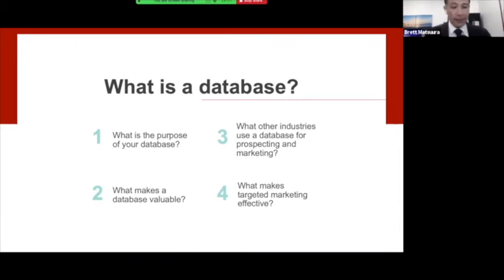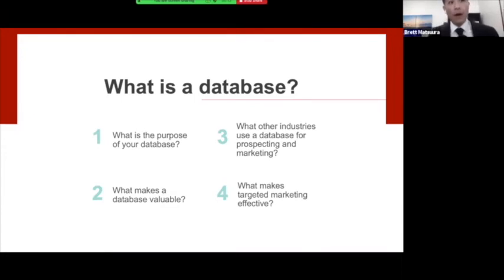Number two, what makes a database valuable? Again, as we established, it's made up of people who know you, like you, and trust you: your friends, your past clients, your sphere of influence. Jim Rohn, and I listen to a lot of Jim Rohn and other legendary motivational speakers, once said your friends are people who know everything about you and they still like you. How funny is that? But that is what your database is made up of, because you want people who know you, like you, and trust you. The goal here is to be the real estate professional for your people, and what makes your database valuable is that it is made up of your people.